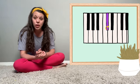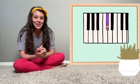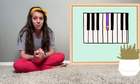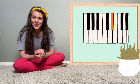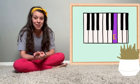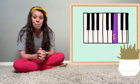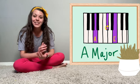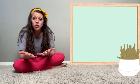So our first note of our chord will be A, and then we moved up 4 half steps to C sharp. Now we need to move up 3 half steps from C sharp. Ready? 1, 2, 3. Awesome job. Now that we're 3 half steps away, that note is E. We have a major chord, A, C sharp, and E. Let's listen. Awesome. That's a major chord.